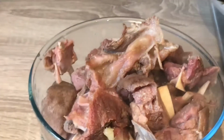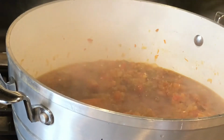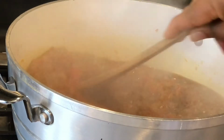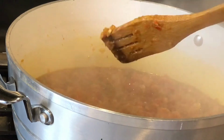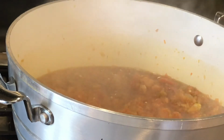Here's the goat meat, so I'm taking it to the oven right now. See, the pepper is drying up. The oil is coming on top gradually. So I have to put the seasoning that I need to put.